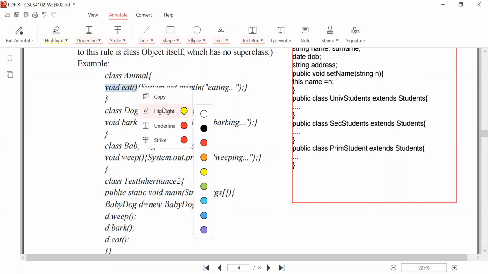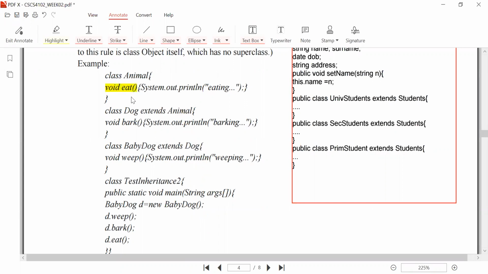They call the eat method for all animals, because all animals must eat. It is a characteristic of animals. Then you have a class Dog. Dog is a type of animal. So what do you do? You say extends Animal. Class Dog extends Animal. When Dog extends Animal, it means that automatically Dog should eat, because all animals eat.